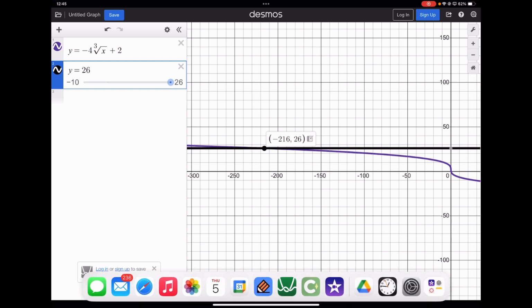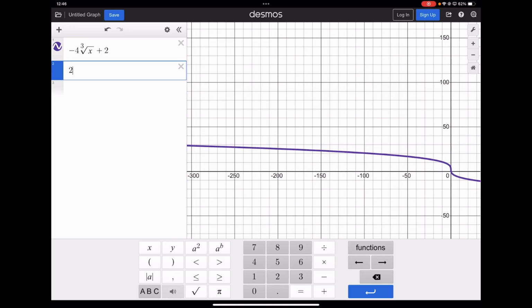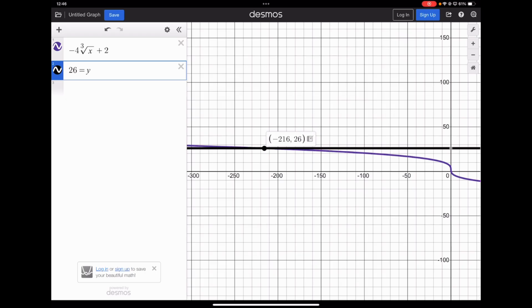So like I mentioned, if you don't want to zoom in like I did right there, you could do this instead and just write one and write the other. I don't think you have to put the y equals on this one in order for it to graph. Yeah, you see it still draws a graph of this, but you do have to write y equals if you are going to put the number 26, because if you just put 26, nothing is going to happen. You have to equal it to the value of y, not x. And then it's going to draw you a horizontal line, and the intersection is negative 216 like I mentioned. So there's your answer.